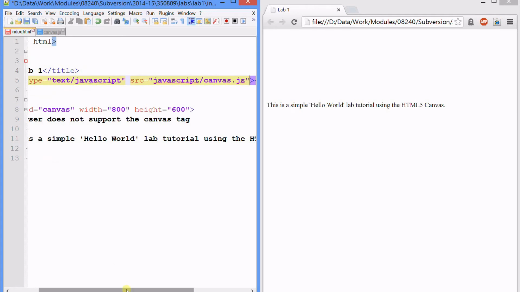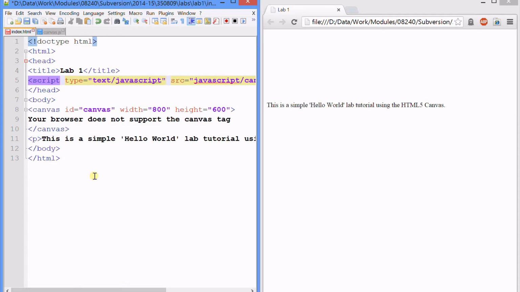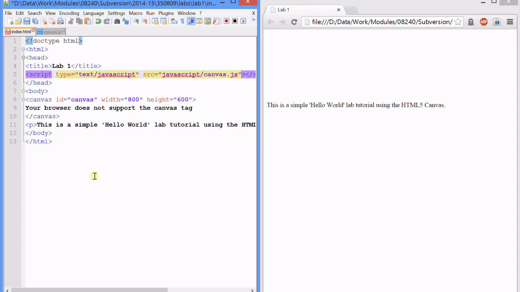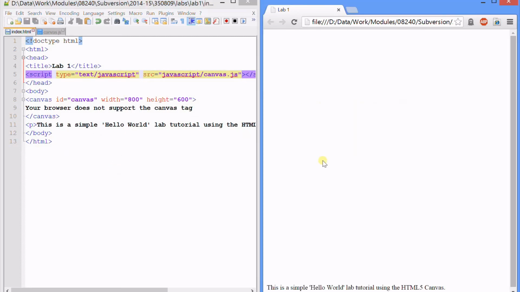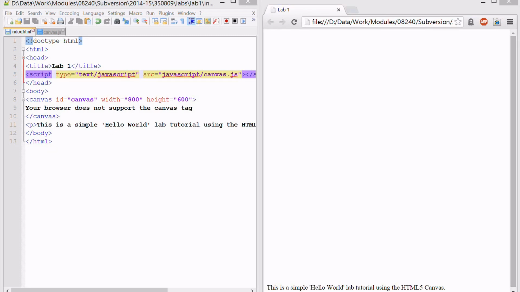So that's that. Just make that a little bit smaller so it all goes on the screen. Hopefully you can all see it still. So that gives us a link to our canvas file. Oh, there's our canvas, it is now the proper size.